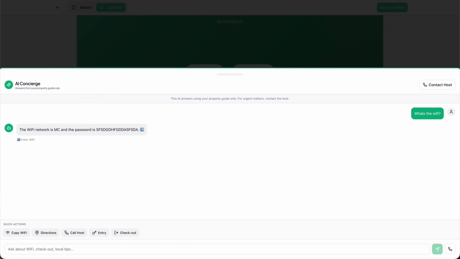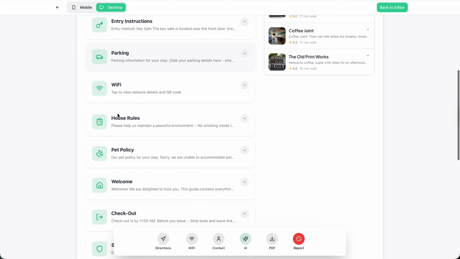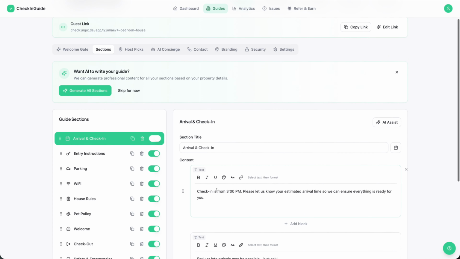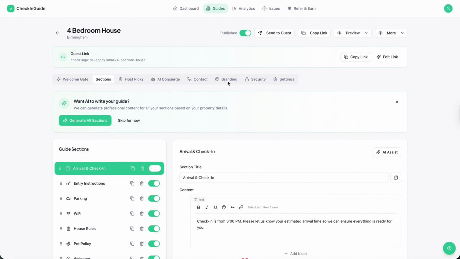Now, the more this gets used, the faster the AI gets, and the better the prompts based on the data. So I recommend filling in as much detail as you can. Of course, this is just a demo video, so I'm not going into detail into every single thing and filling it in.